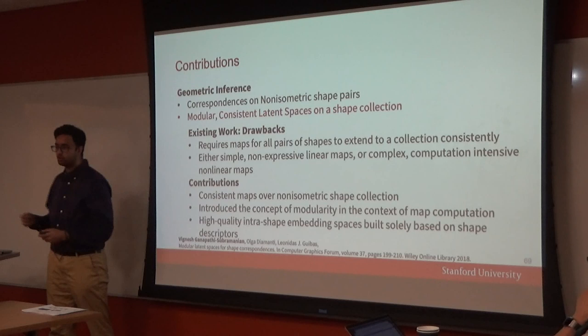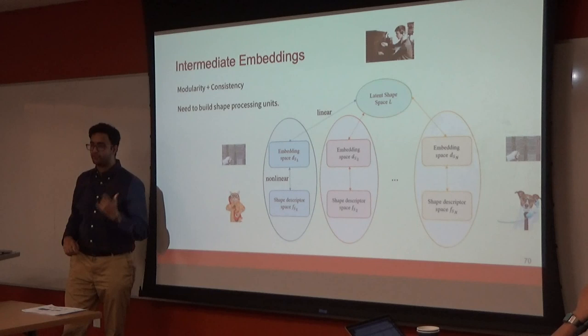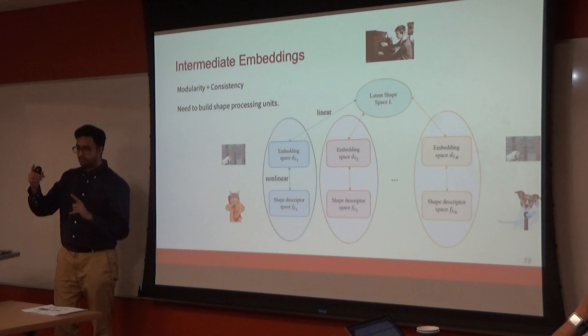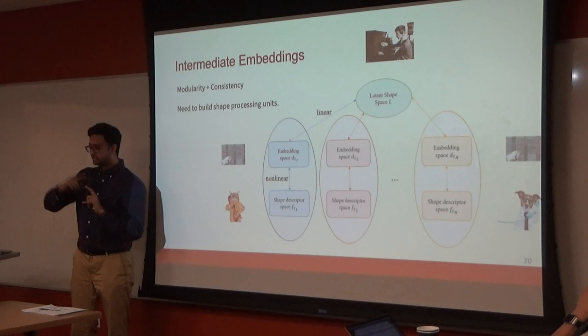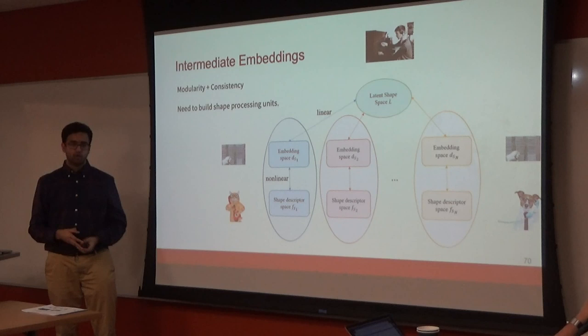So for this, we take inspiration from the old telephone operators. In olden days, if A needed to speak to B, A would contact the telephone operator and ask the telephone operator to put him in touch with B. So all A would need to do is to tell the telephone operator that he wants to speak to this guy, B. And all the telephone operator would need to know is who are the two guys I need to connect. So he would need to connect A and B to each other.